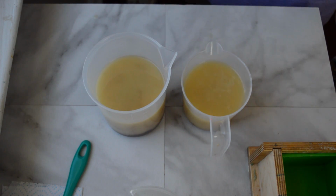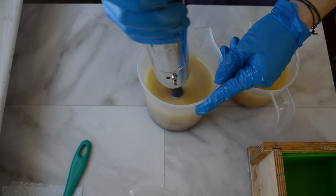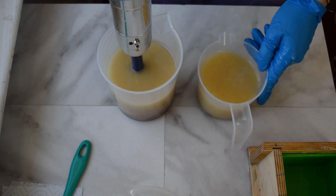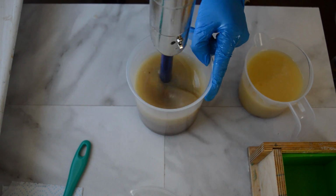So I changed my mind. I am going to start with the purple Brazilian clay and give that a mix. I'm going to give this one a mix, pour just a little bit into the purple, and then pour the first layer into my mold and give it that charcoal line in between.